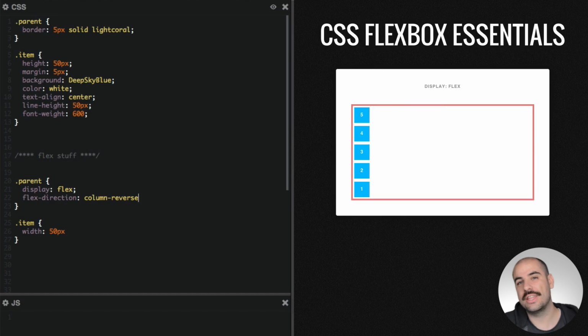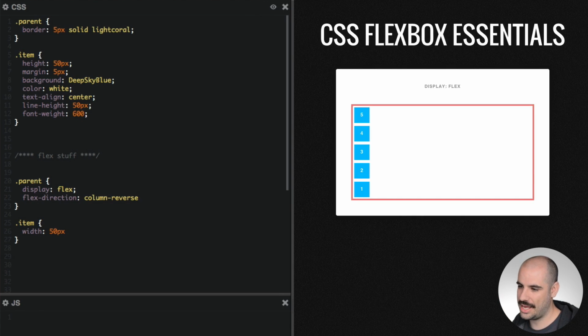Yeah, now they're starting at the bottom, working our way backwards, right? So now, right off the bat, compared to display block, we have so much flexibility. We have so many options in just the way that we're ordering and organizing the way that these things flow, right? So that's called flex direction.